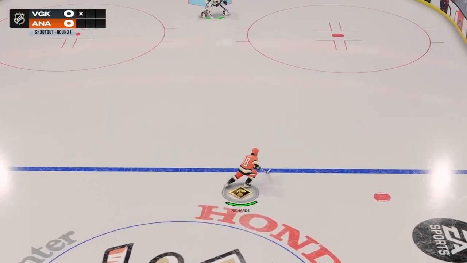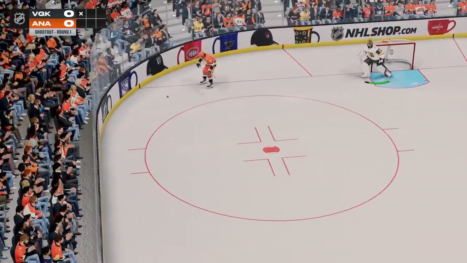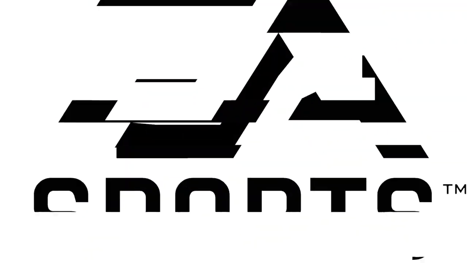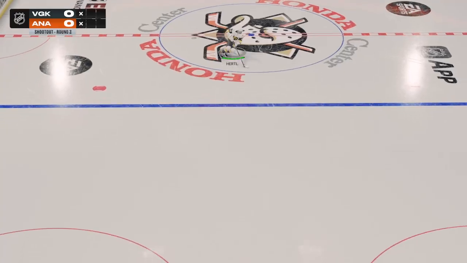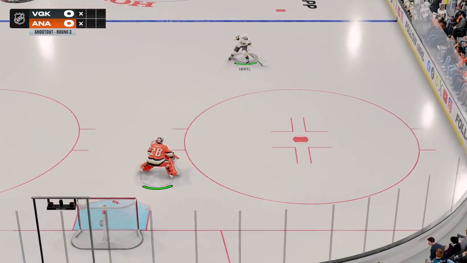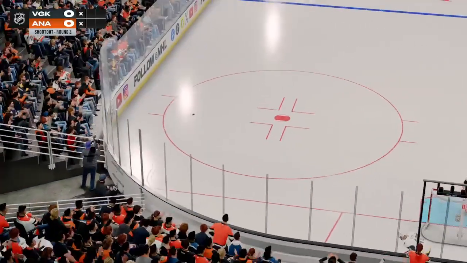Richards is ready to answer here in this shootout. And he says, on that play. Yeah, in the shootout, he's confident and composed. You don't see him moving around in his crease. Just makes himself as big as possible. Looks really efficient. Effective use of the paddle on that one.